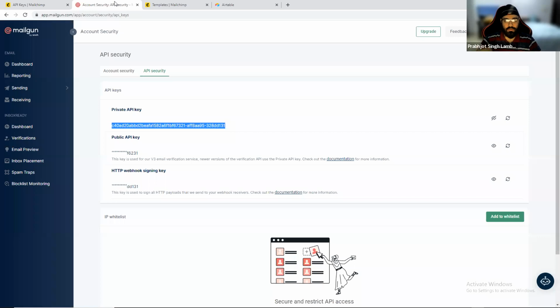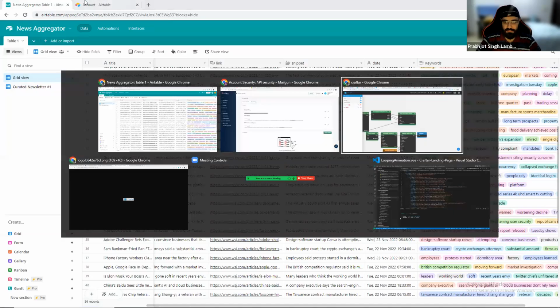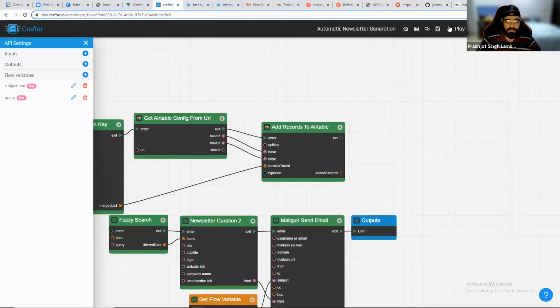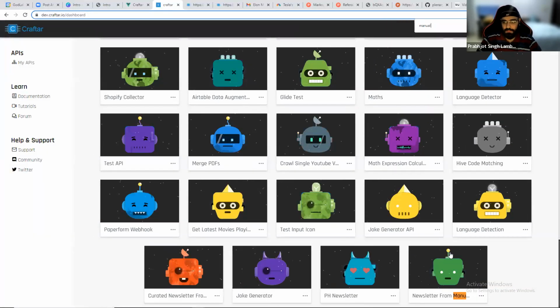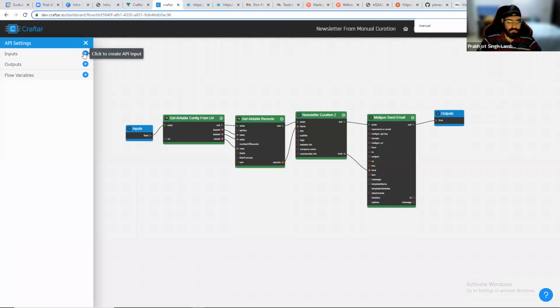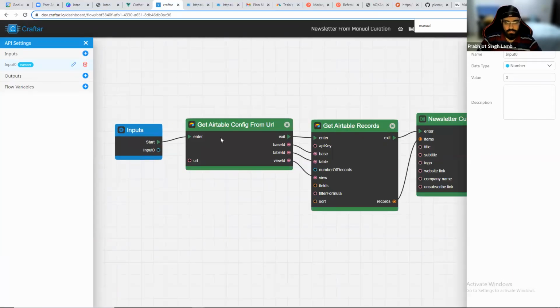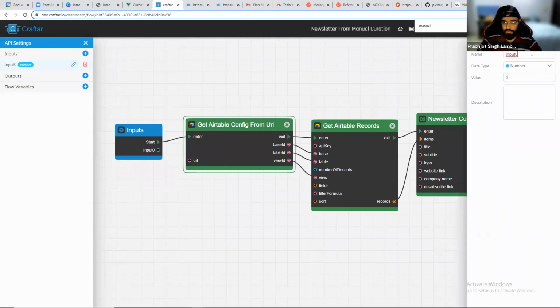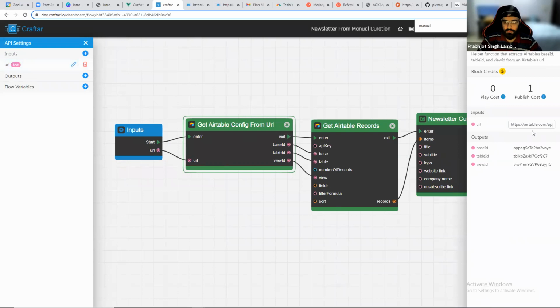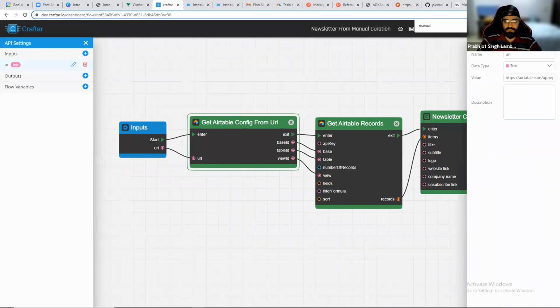So to do that, you would need to give it a different URL. So here, what I can do in the other one. Yeah. So the only different thing each week would be the actual view URL that we are giving, right? So I'll create an input called URL, type text, and connect this URL dynamically to my Airtable config. So each week I can give this API a different view, and then I can pretty much automate everything.